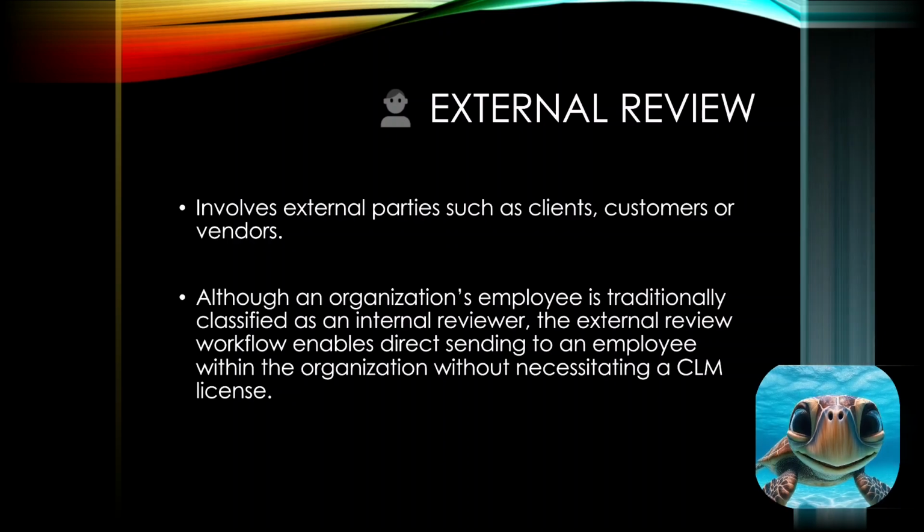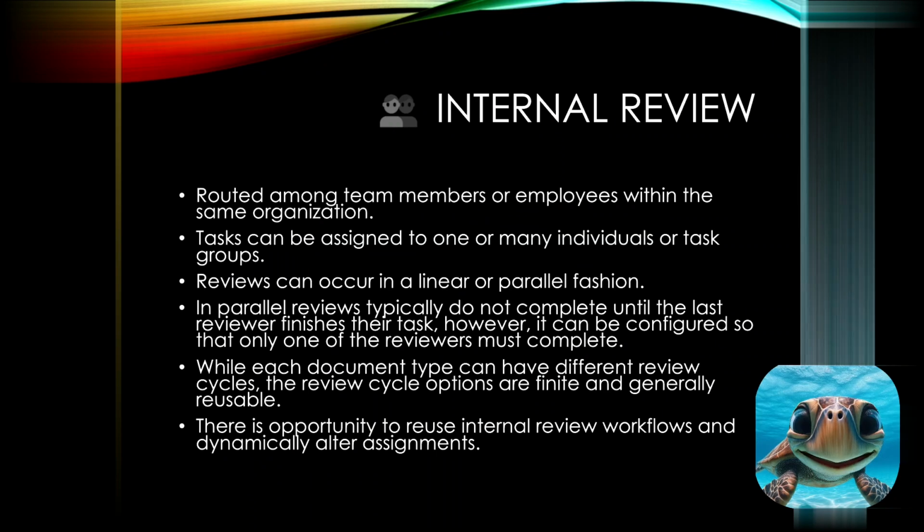With the external review, there is an opportunity to reuse external review for sending to an individual still within the organization. They review it and it comes back into the CLM. With internal review, you can have a one or many approach here, and that goes back to the linear or parallel. So in thinking about your process today, is it an external or is it an internal? Send for signature is going to happen when everything is finalized, but in the end, which of those three buckets does your process fall within? And generally, it'll be a combination of internal, external, and send for signature.